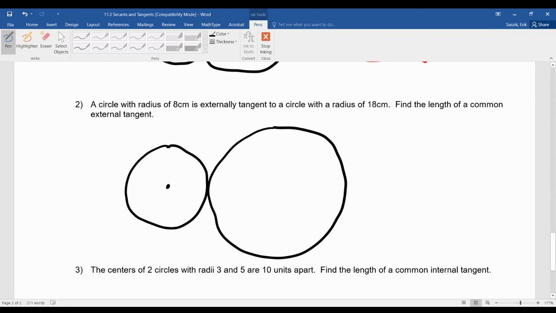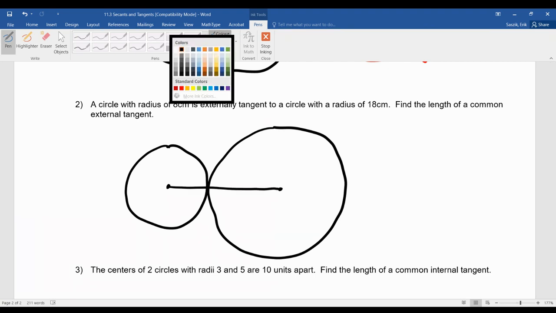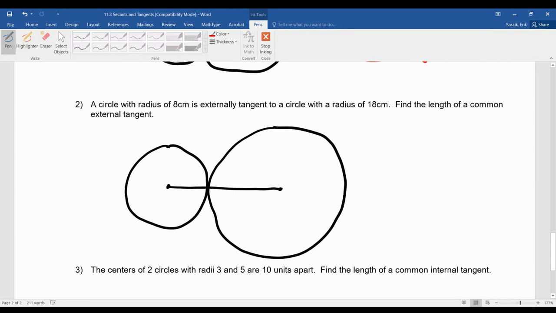All right, you guys pretty impressed with those circles? And we always connect the centers, and then I'm going to go ahead and draw in the external tangent. I could draw it up here. I could draw it down here. It doesn't matter. Just do the best you can. And again, remember, you're going to draw in radii to that point of tangency, and those radii should look parallel. Okay.